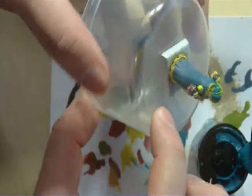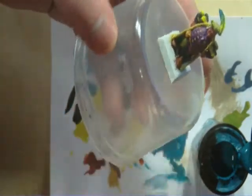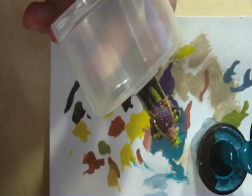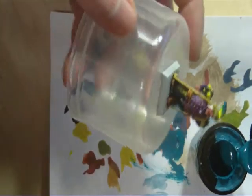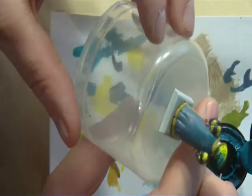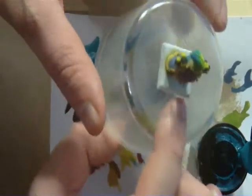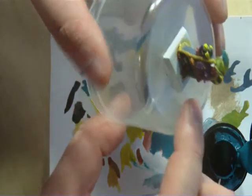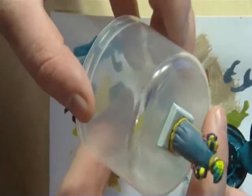So you're going to see a little bit of highlighting in this video too. The inside of this cloak, I like this dark color. I think it gives nice contrast to the front of the body. So I probably will leave it. And I often do leave the inside of the cloak different than the outside of the cloak. Or sometimes I'll even go different colors entirely. Maybe the inside of the cloak could be purple and the outside of the cloak could be black. I like that type of stuff. I think it works.